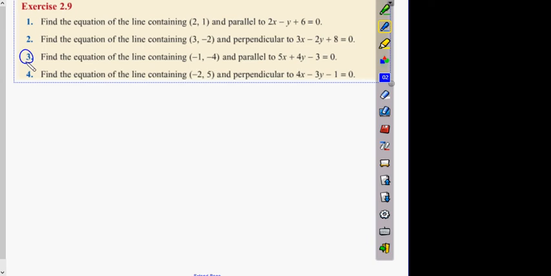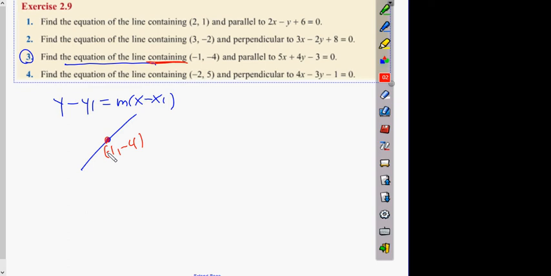3 here, okay? Now, number 3, what's the first thing you need to write down when you see that word, equation of a line? Y minus y1 equals m, x minus x1, okay? Now, Connor, which point is on that line? So we're looking for a line that has a point on it. What point is on that line? There's a key word here. So it means it contains the point 1, minus 4.